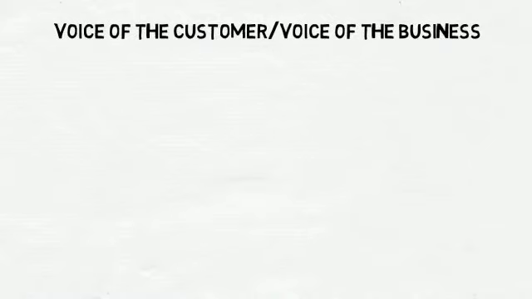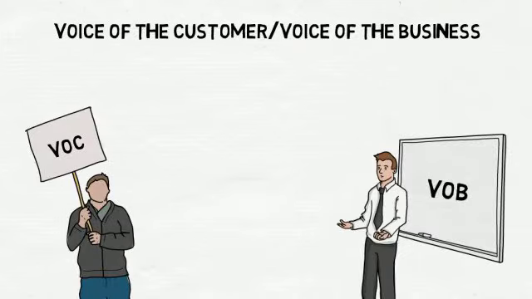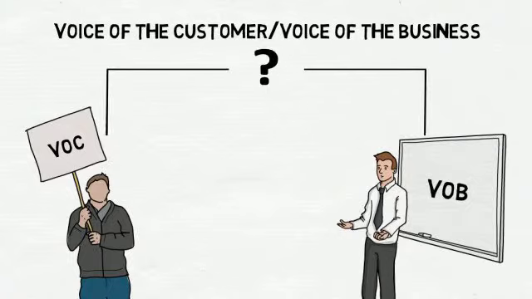While the team charter aids in aligning the team and the impacted parties around why a process must change and what it must change to, the voice of the customer and the voice of the business tool ensures that the needs of both parties are being heard and acted upon in such a way as to not do damage to the other. This tool, also known as the acronyms VOC and VOB, identifies gaps between what the customer would like and the desires of the business.